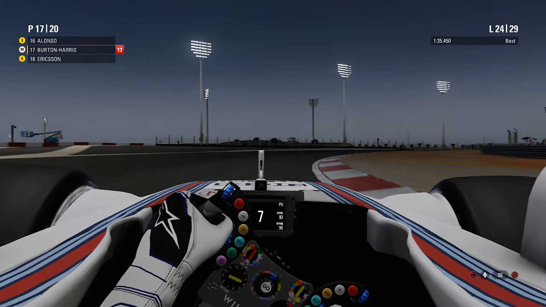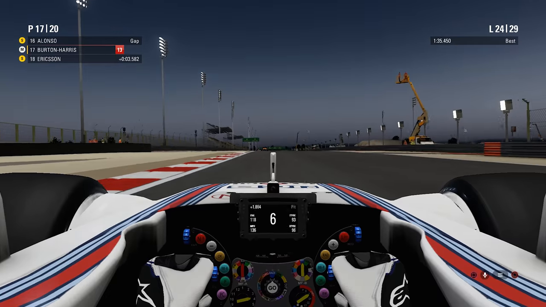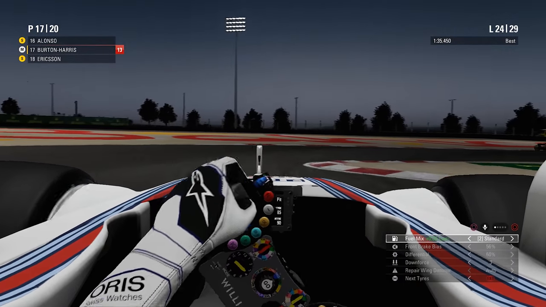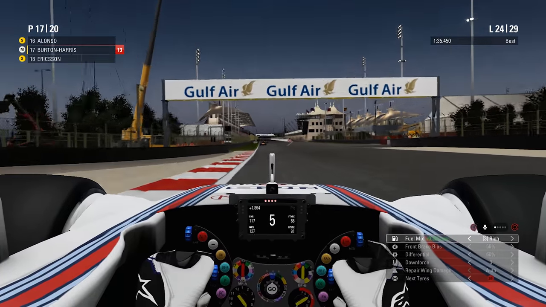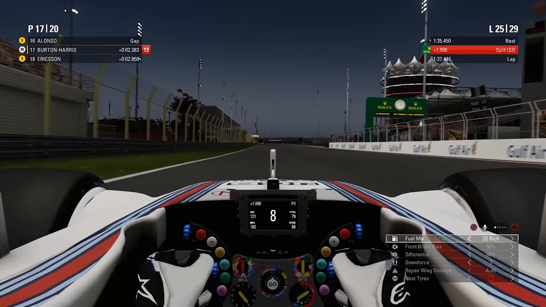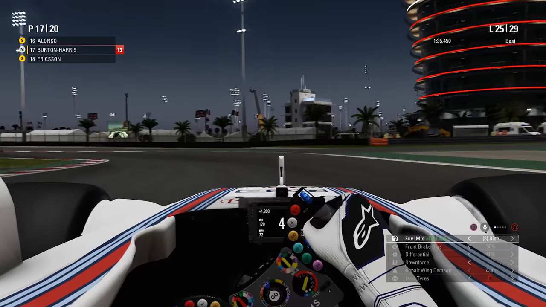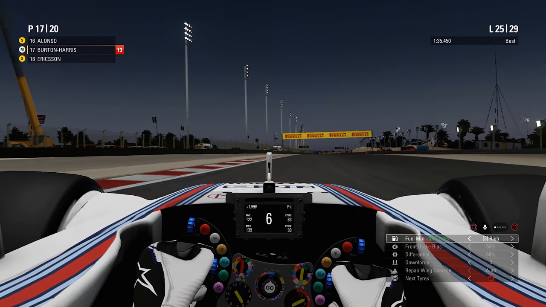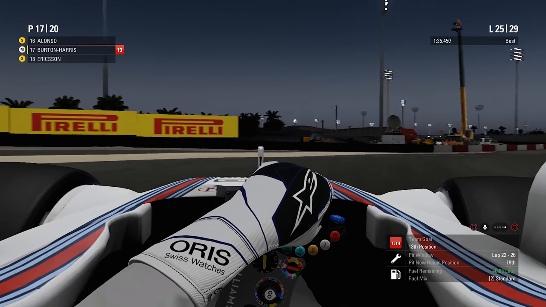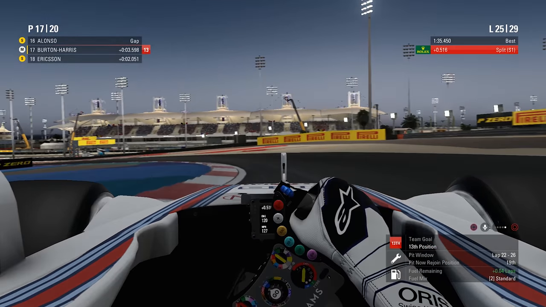Well, it was a nice idea, but at the end of the day, we just don't have enough pace to pull off the one stop. We have 5 laps of fuel remaining. Left on these bad boys now. Woohoo! The gap to the car ahead is 3.5 seconds.